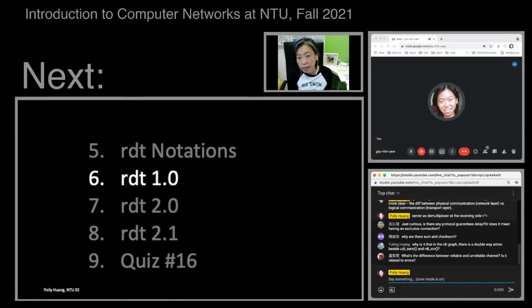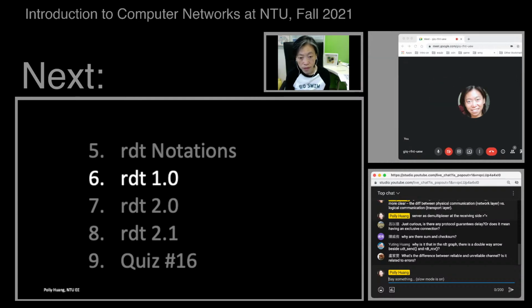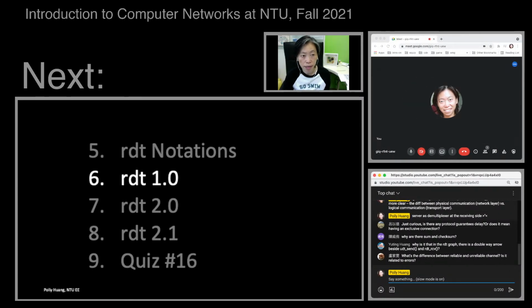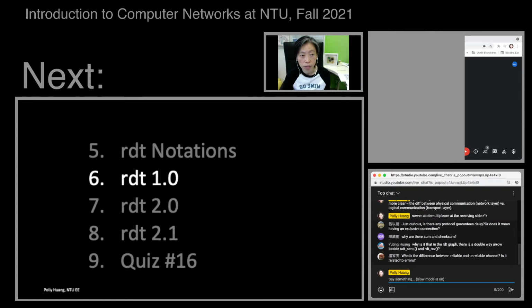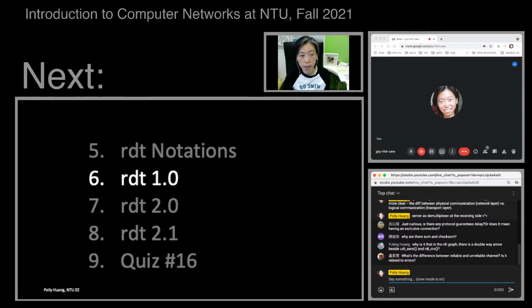Yuting asks why, in the RDT graph, there is a double-way arrow beside rdt_send or rdt_rcv. Maybe I can go back to the slide and we can discuss it better with the graph. So let me bring up the graph, Yuting.